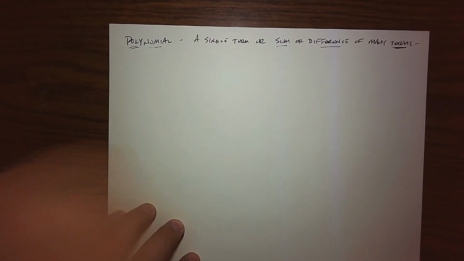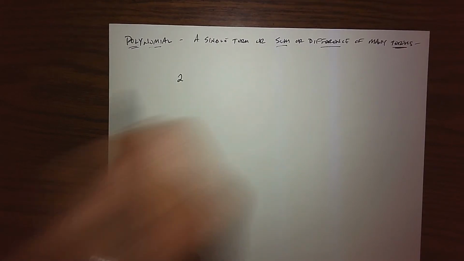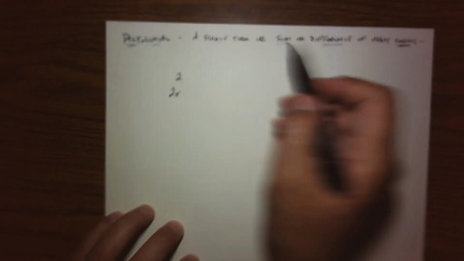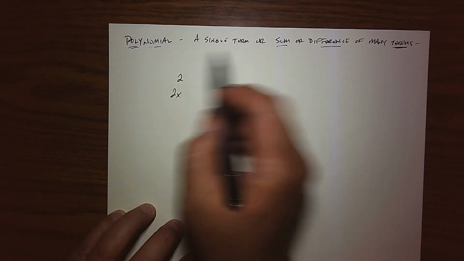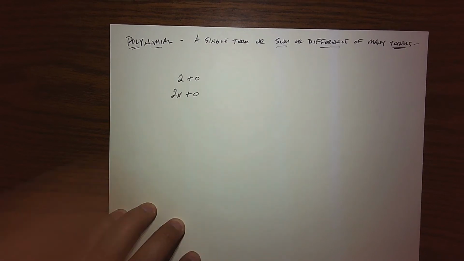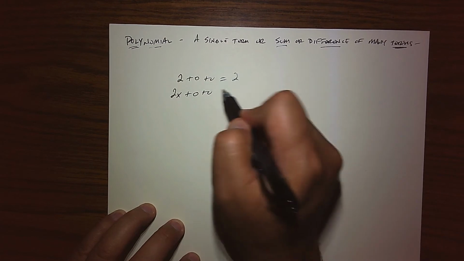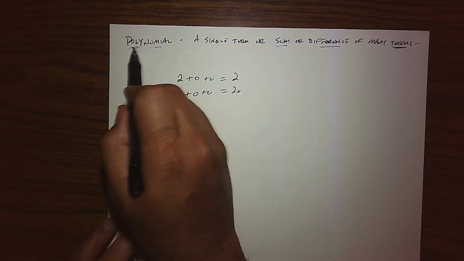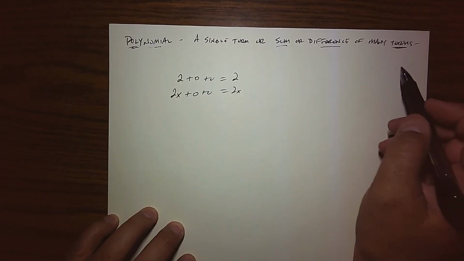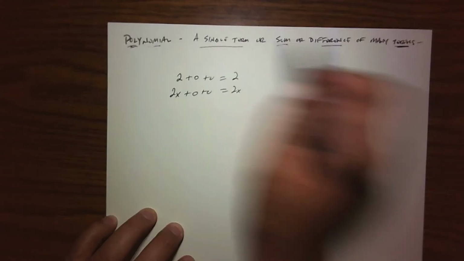For example, I could have just the 2 all by itself, or the 2x all by itself, and technically speaking I have a polynomial. The reason is that I can add 0 as much as I want. I know that's a little sneaky on a mathematician's part, but that's how we get away with it: I have a single term, but technically we're adding a bunch of zeros to it. And so there's your many. That's how we get away from that.